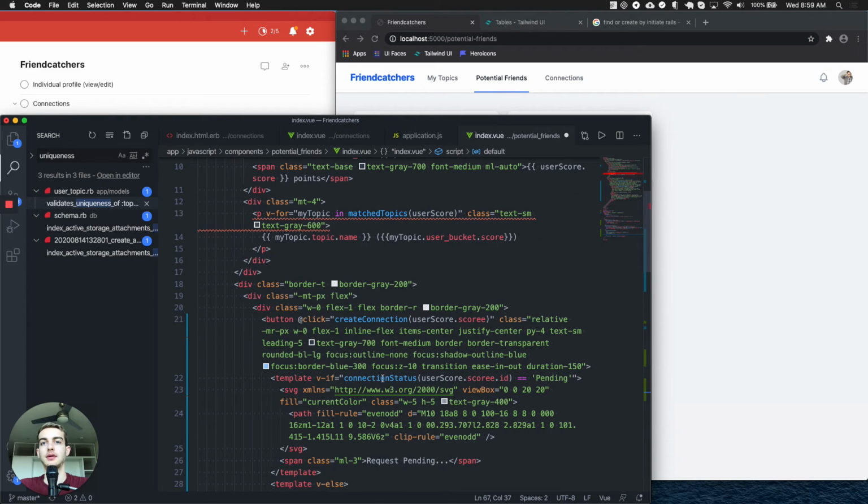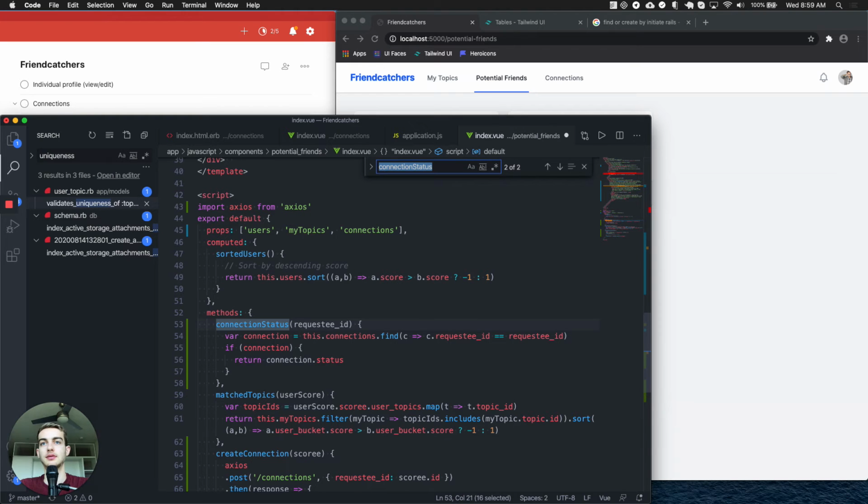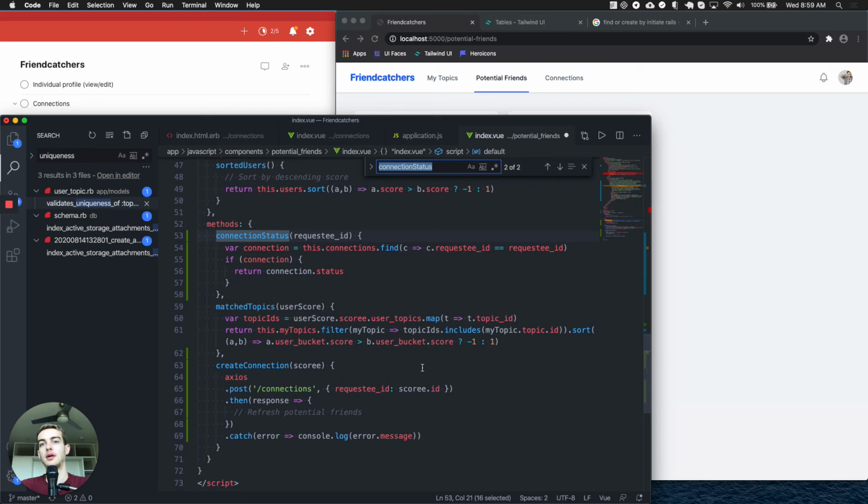So we're looking at connection status. So what we could do is, we could do this two ways. So the first one is just refetch all the data, which is kind of dumb, but it would work.